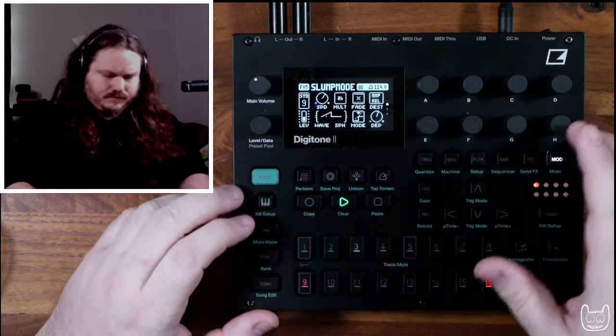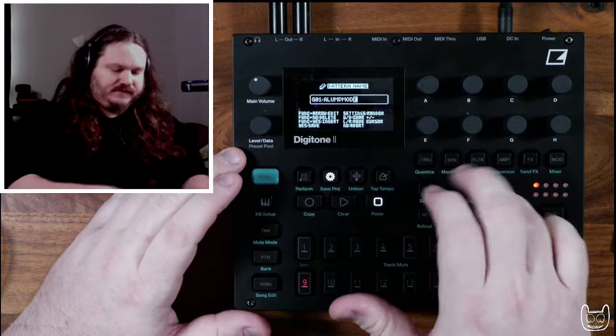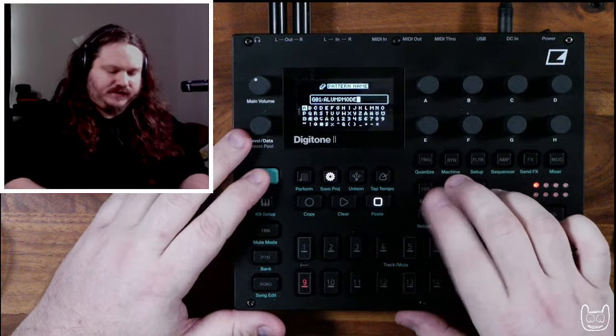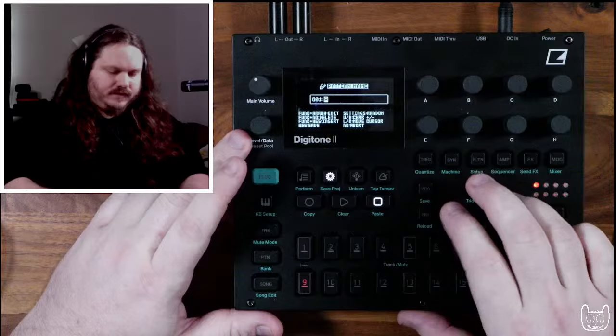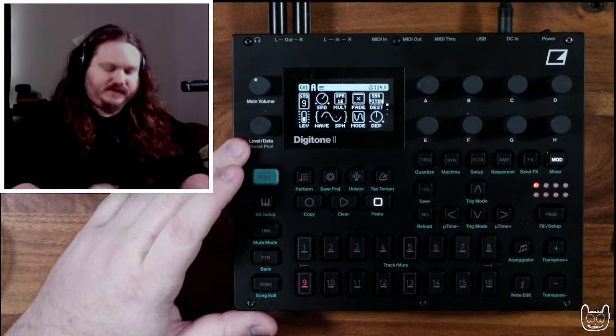All right, keeping it moving now. So I want to say 4 is a good place to kind of start from. Do function copy, jump over here to a new bank, and we are going to paste. So that's going to be like pattern A. We're going to go in and now name it pattern A. And if you want to delete a bunch of these texts, just do function no, and it gets it out of the way real fast.